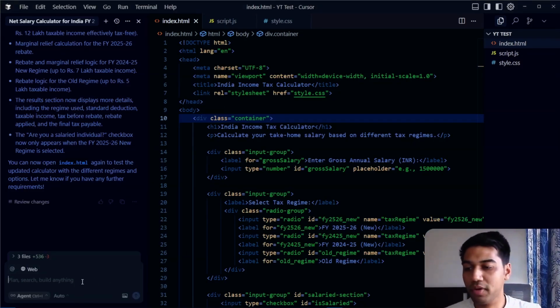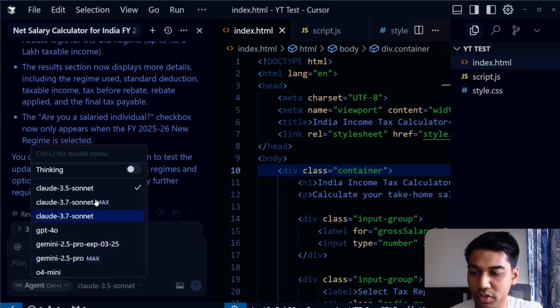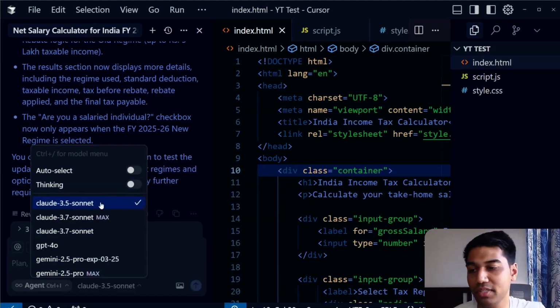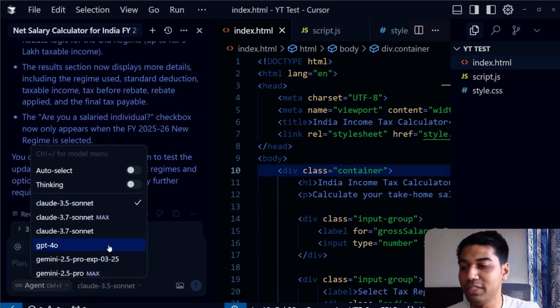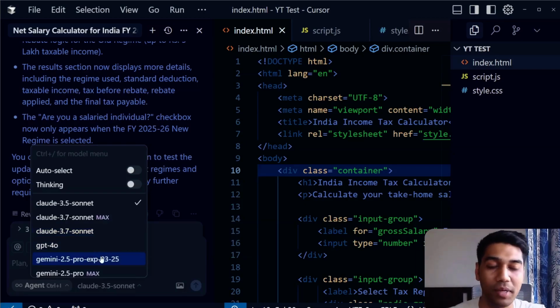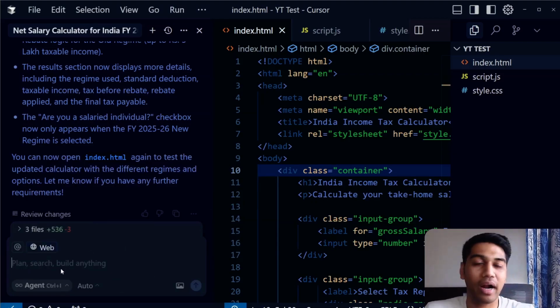Here is where 2 of the cool tools that Cursor has come in. You can select either auto select or choose your own model. I technically prefer auto select quite a bit for simple applications. Whenever I want to do something specific, I'll choose a model that I like. Claude 3.7 Sonnet is obviously amazing, but also Gemini 2.5 Pro is pretty cool. You can select auto select and also attach web.